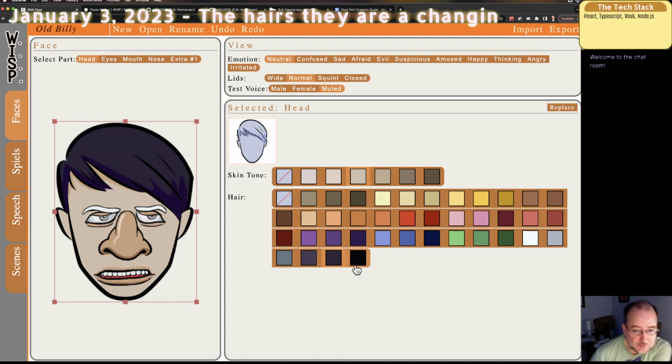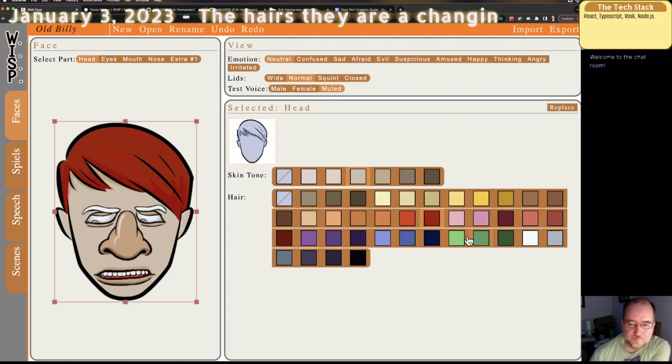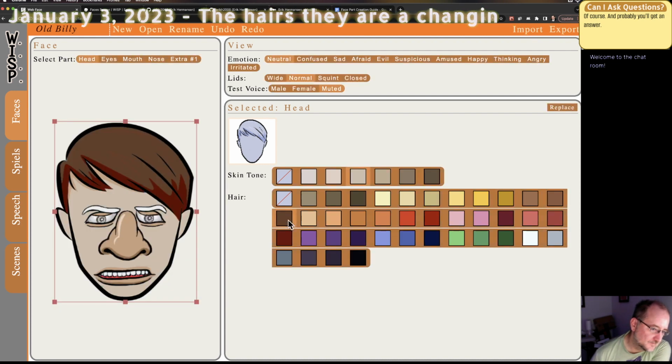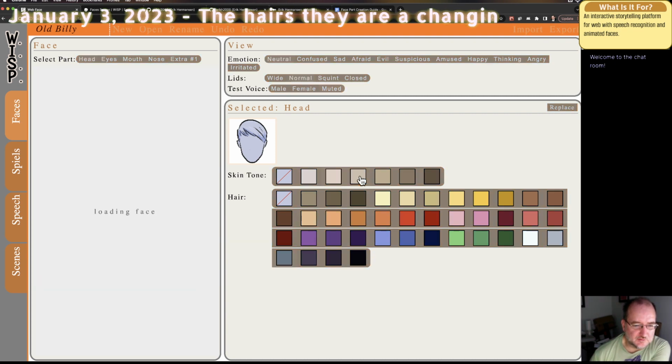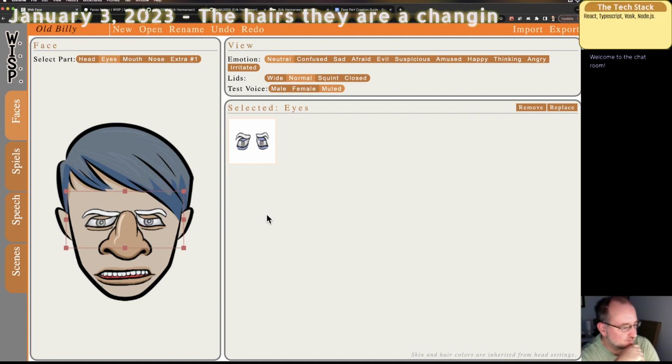Doesn't look bad. Which one is that? That's, yeah, it's ink black. That's pretty nice. That's pretty good. That's not as good, but I'll take it. Yeah, the saturation on this gets pretty bright, but I don't know, it's interesting. And if I go over to here, yeah. And all in all, I think pretty good. Also, I think I'm making a certain... Yeah, never mind. All right, let's keep going.